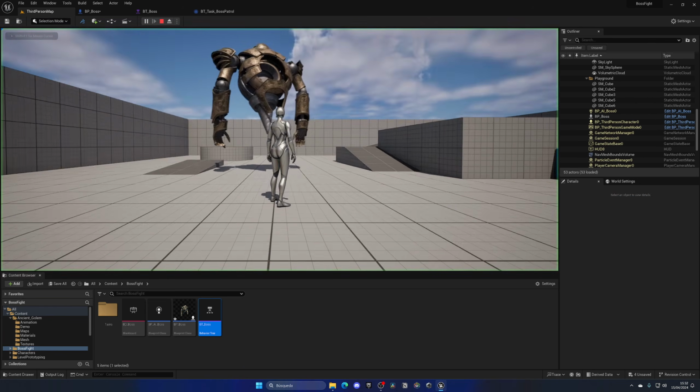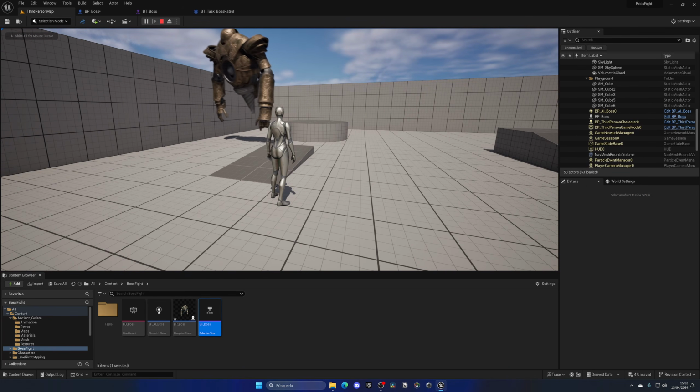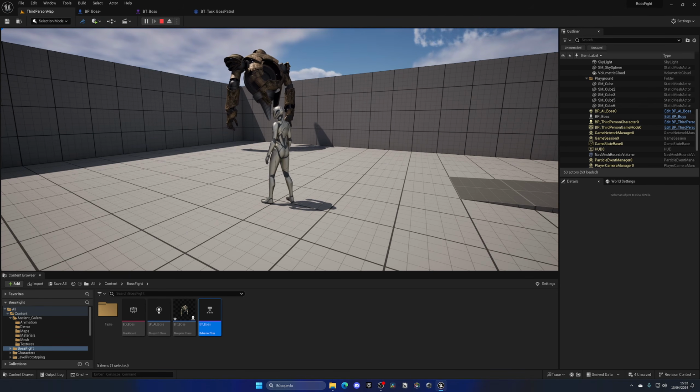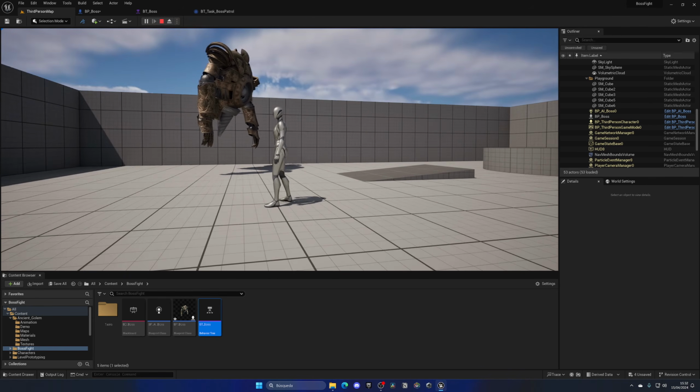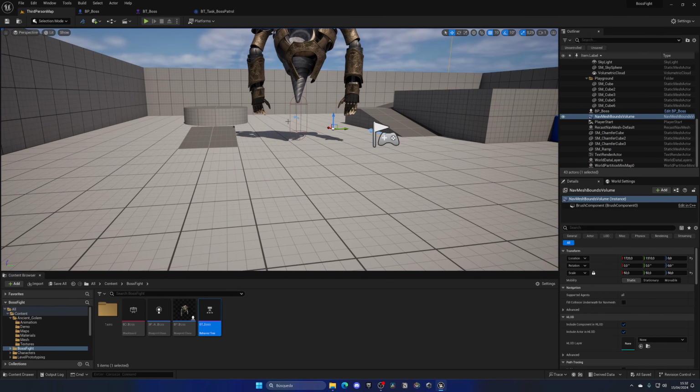Anyway, so now our AI is going ahead and picking a random point, going to it, waiting 2 seconds or whatever we said, and turning. But you can notice something. First of all, the speed is very high, and second of all, he's turning very aggressively. I mean, it's like boom. There's no interpolation and smoothing out of the rotation.